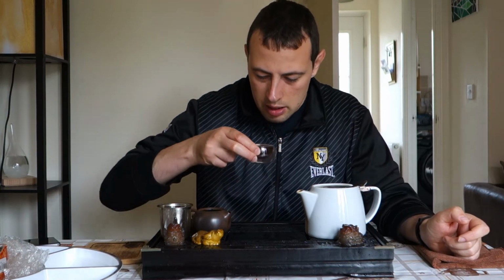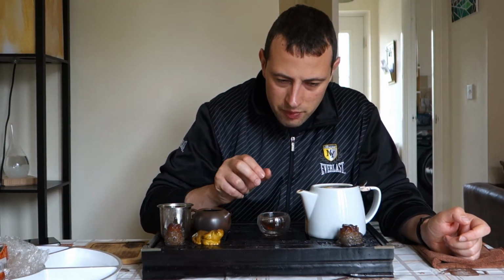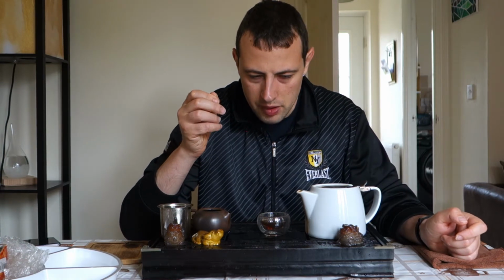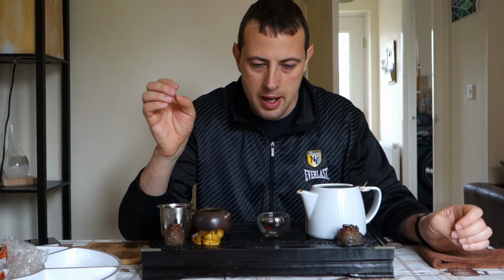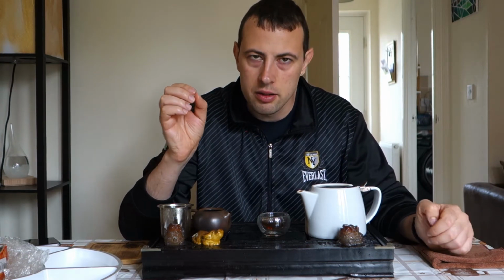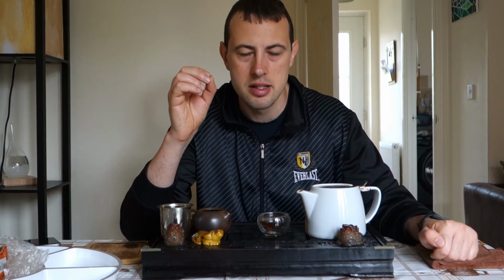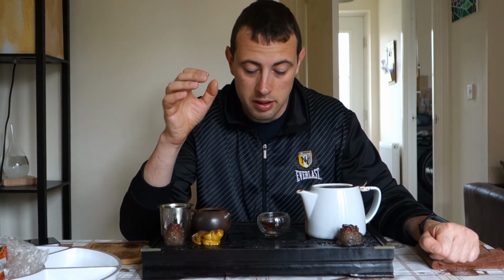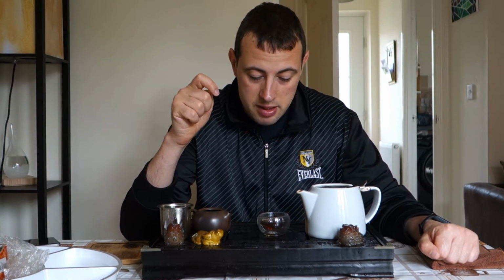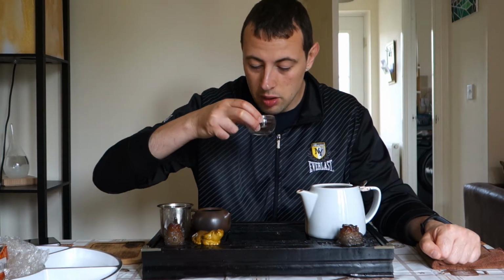And as I said, the sweetness is not harsh, the sweetness is smooth there, and that little zesty lemon-like freshness is there, but it's really not in your face, okay? It's really not in your face. It is a really smooth, nice tea. I quite like it actually.